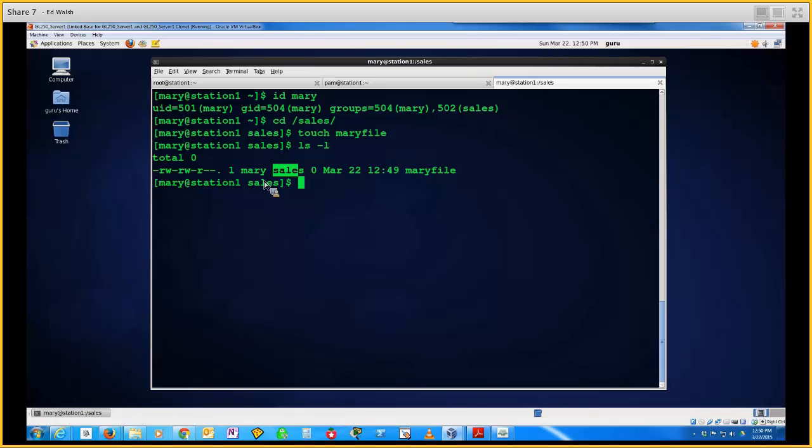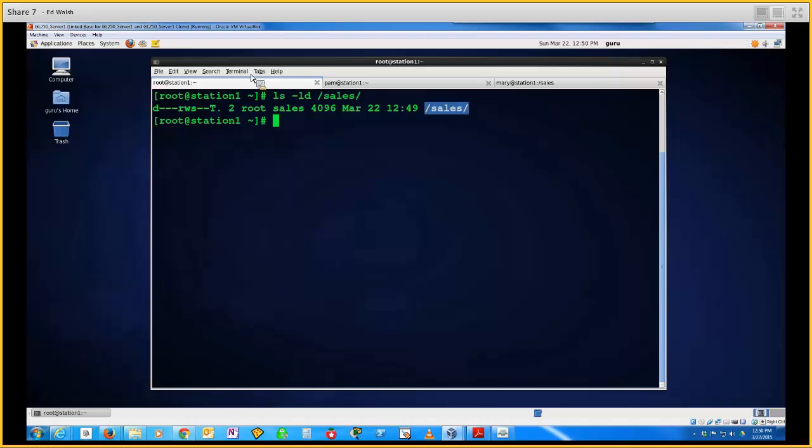To do that, we have to make sure that access control lists are actually enabled on the file system. Something to keep in mind, not every Linux distribution actually enables it by default. You may have to turn it on yourself. In the particular distribution and the version that we're in, it is enabled. Now, I will tell you, previous versions of CentOS Red Hat did not enable FACLs by default. So first thing we want to do is check to see if it's on. And the easiest way to do that, I'm going to do the mount command here.